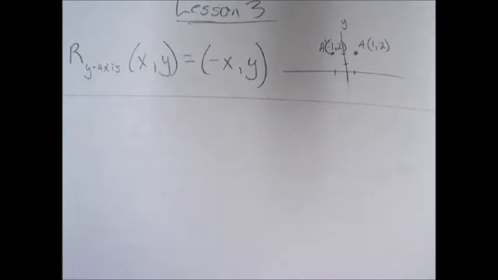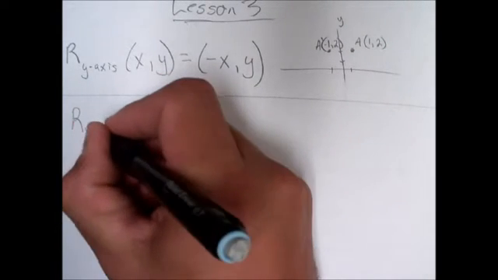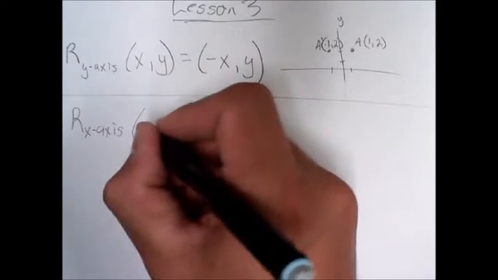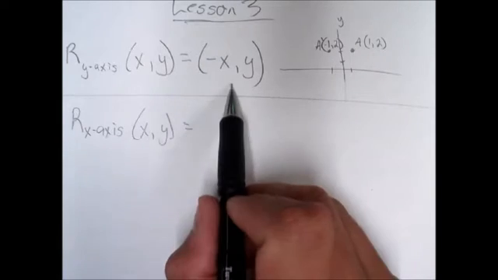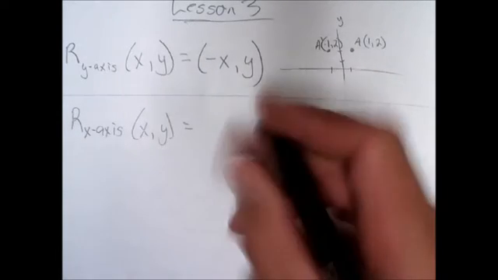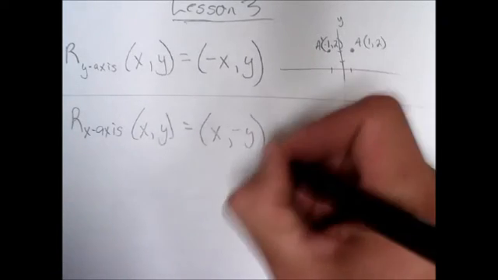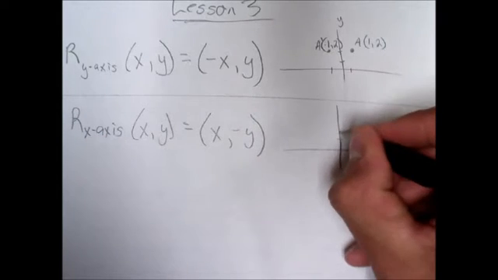All right, next one. If it's a reflection over the x-axis, the same type of thing will occur. So a reflection over the x-axis of coordinates x, y will be pretty much the same as this one, except for now this one's becoming opposite. So it'll be the same x, however your y will change. So here's our geometric representation. We use the same point even, 1, 2.